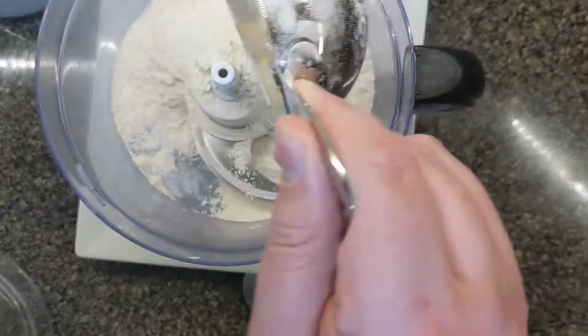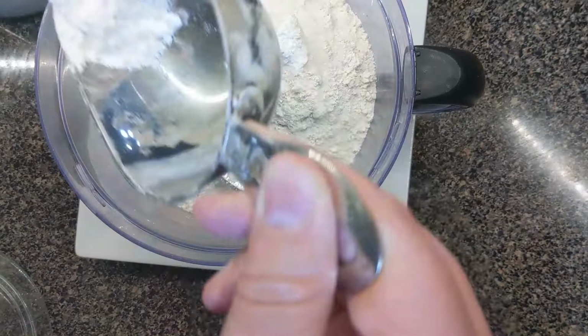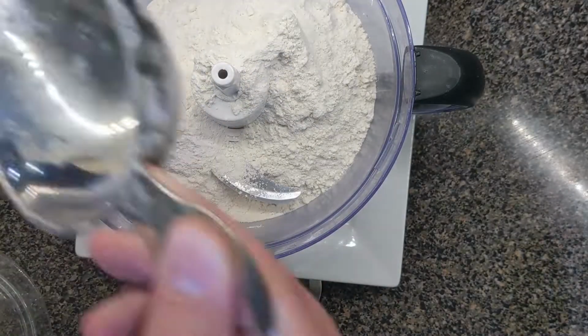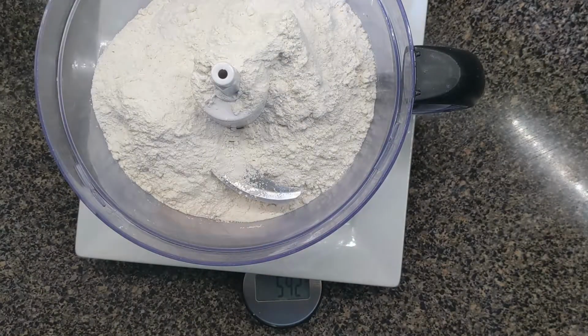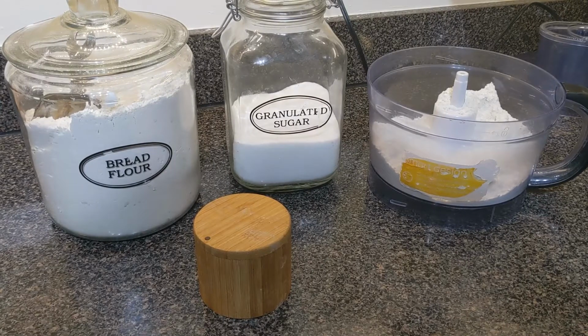It's important to measure out because we're trying to get a 57% hydration, and the amount of water in the dough changes the properties of it. So this is what I'm going for. And of course, when I try to get the shot, it goes up by 1 gram.